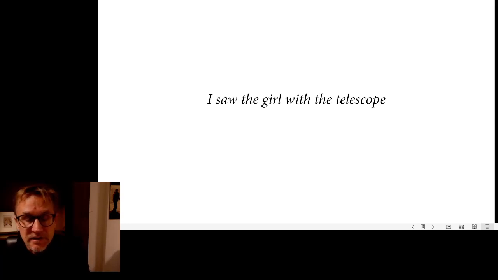There are two ways to understand this sentence depending on how we analyze the prepositional phrase with the telescope. One interpretation, and the one that comes to my mind first when I read a sentence like this, is that I'm looking through the telescope. And then I see a girl, perhaps because the girl is so far that I don't see her otherwise. So in that case, the prepositional phrase with the telescope modifies the verb. It explains how I'm seeing something. But there's another alternative interpretation, which is that I'm seeing the girl and the girl is there with the telescope. So in this interpretation, the prepositional phrase somehow modifies the object of my seeing, the girl.